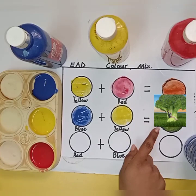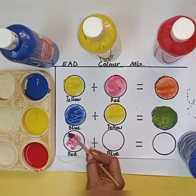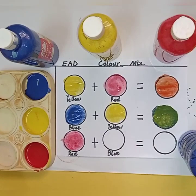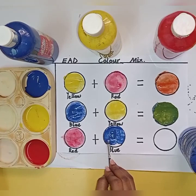So let's do the last mixture. Yes, we have the red. Where is color red? Red. Yes, this is red. Then I'll mix my red with blue. Blue. Actually, blue is my favorite color. I love blue. So we are going to mix our red and blue together.